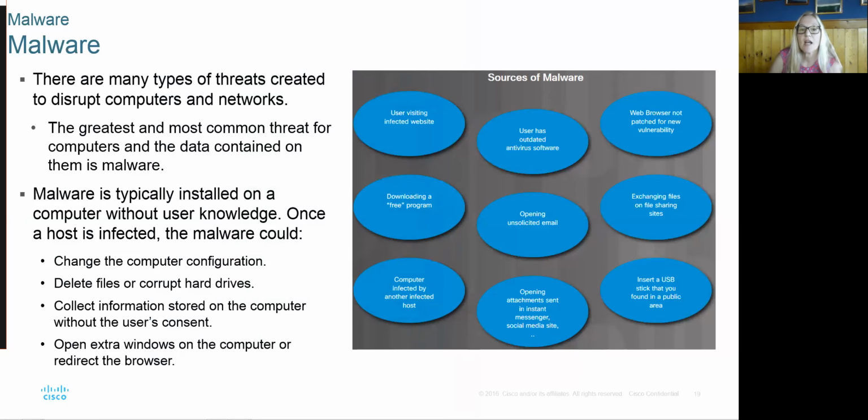So, some of our threats. There's lots of different types of threats that are created, and malware is usually installed on a computer without the user knowing. Once there's malware inside of your system, then there's lots of things that could be changed. Your computer configuration, you could delete files, or in the case of ransomware, you could encrypt the files.